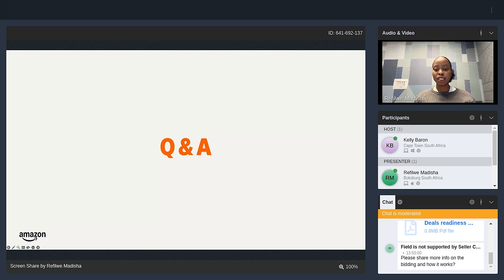But bidding is basically me saying that, okay, I am selling glasses. Let's say I'm selling sunglasses, right? I want people to find my product when they search sunglasses. I want people to find my products when they search shades. I want people to find my products when they search all these different searches. So how you can bid is then saying, okay, I am going to bid on a keyword. And like a live auction, the people that win the bid will win the placement, essentially.